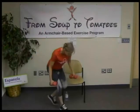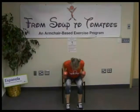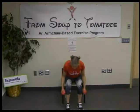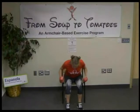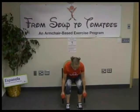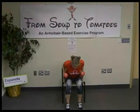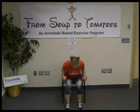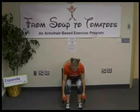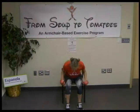So I'm going to call this one number 5. And down. Make sure you squeeze at the top. Hold that top position till you feel it. And then release it. 4 more to go. Squeeze. And down. 3 more. Squeeze. And down. 2 more. Squeeze. And down. 1 more. Squeeze. Down and come up. Very good. Shoulders back, chest out.